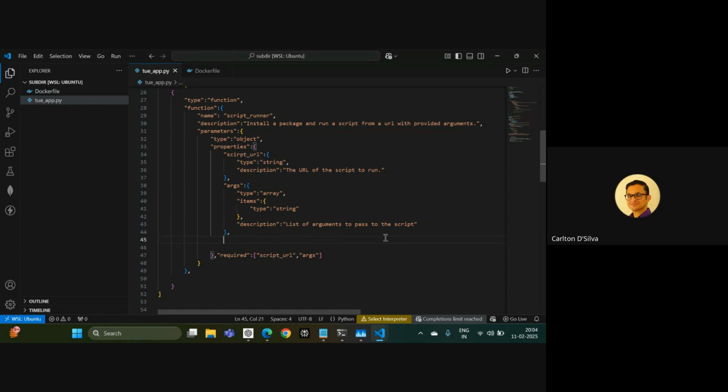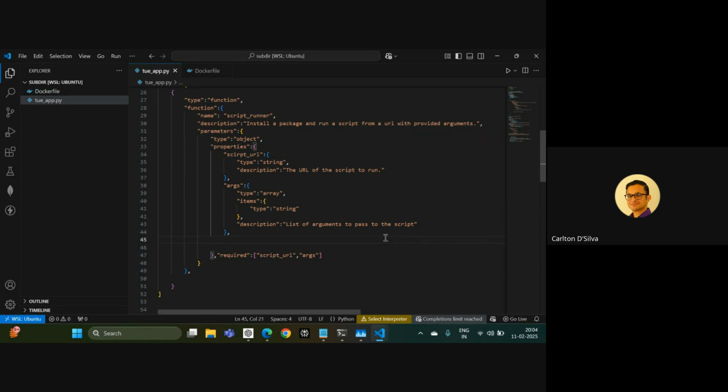Yes. So the whole purpose of using this function call, script runner, is so that it's able to parse out the URL of where the script is, and to parse the arguments that go into it. Those are the two things that are required from task A1.